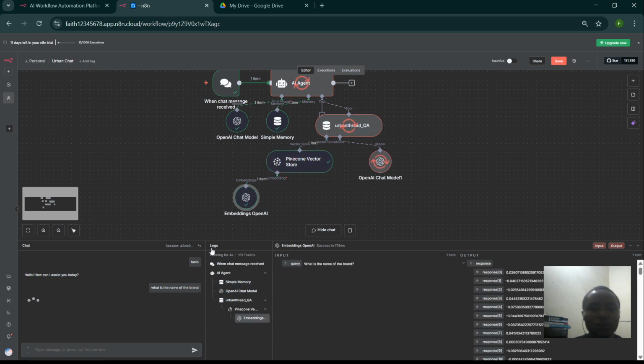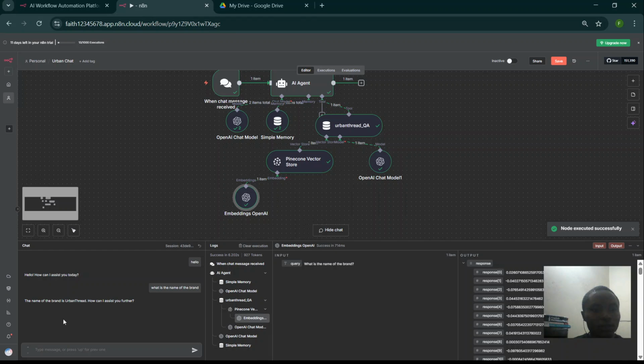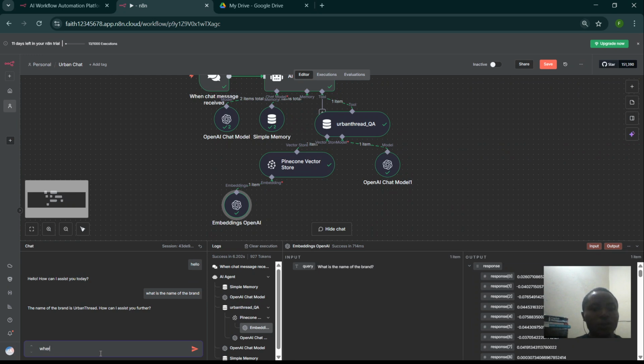See, it's running this workflow now, trying to get the answer. Where is the brand located?